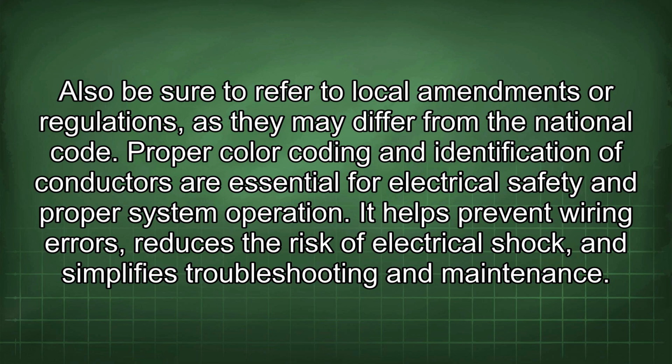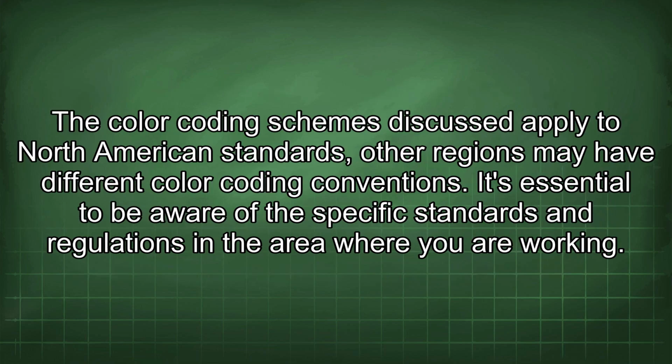Proper color coding and identification of conductors are essential for electrical safety and proper system operation. It helps prevent wiring errors, reduces the risk of electrical shock, and simplifies troubleshooting and maintenance. The color coding schemes discussed apply to North American standards. Other regions may have different color coding conventions. It's essential to be aware of the specific standards and regulations in the area where you are working.